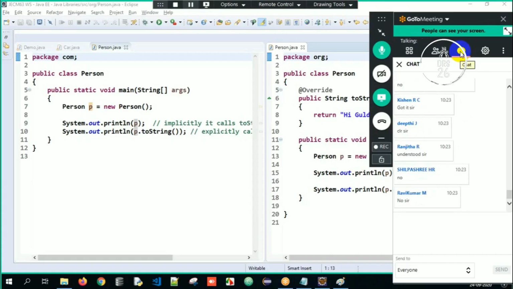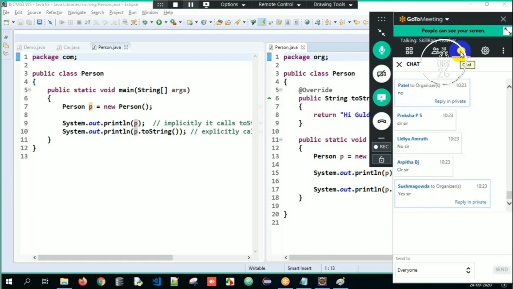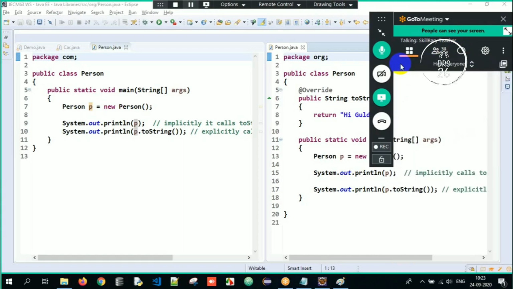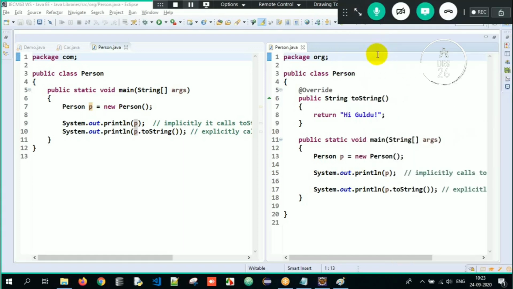Got it, no? So you understood the complexity level over here. If your OOPS is clear, if you know inheritance properly, if you know overriding properly, if you know upcasting properly, probably this topic you would understand easily, correct? I have not taught anything new. I have taught only the things which we have completed earlier. Got it? So now, if you have not taken it seriously and you're not preparing here, trust me, tomorrow, day after tomorrow session, you will never understand.